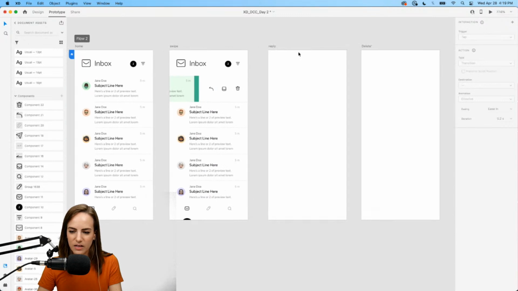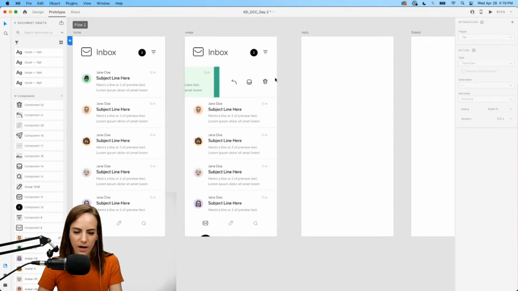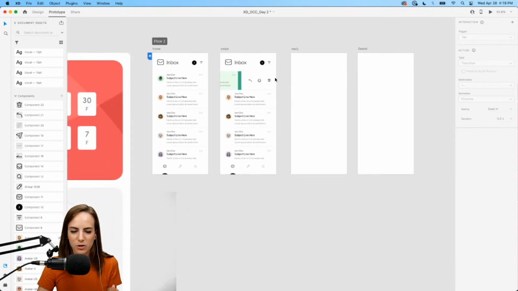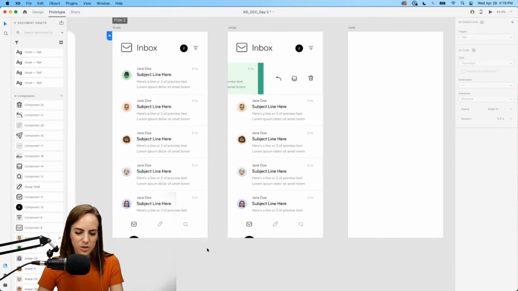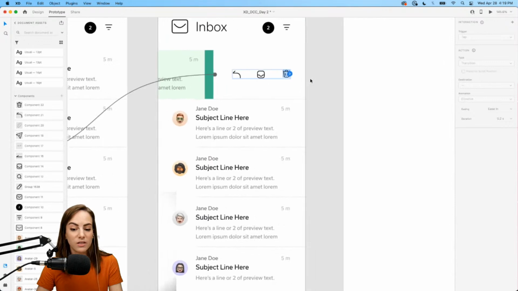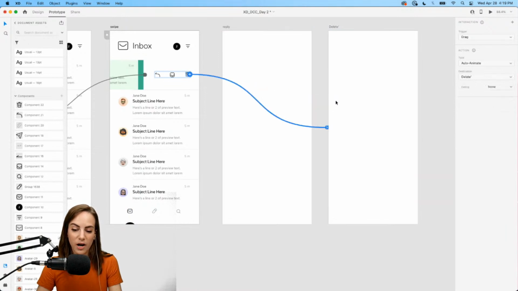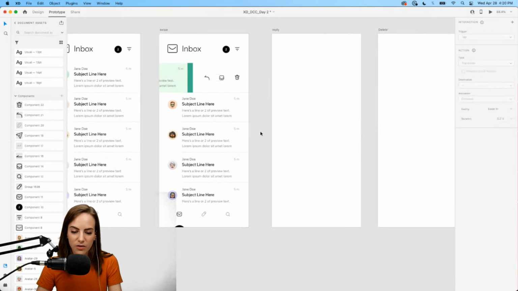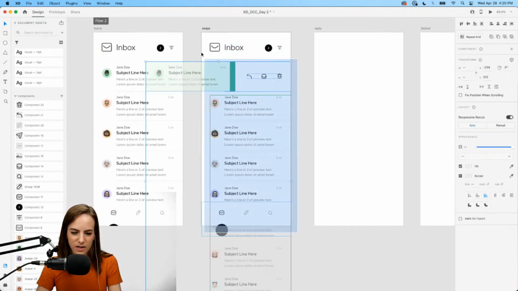All right, so let's see. We don't have too much time left. Yeah, I'm not gonna worry about the other 2 pages. Maybe I'll do the delete if we have a little bit of time. Okay, so let's say from here, we want to select the little delete icon, and then the rest of those emails will kind of pop up a little bit. So we can just drag that over, and again, that'll be auto animate. And then on this artboard, let's just select everything. I'll hop back into the design tab real quick.